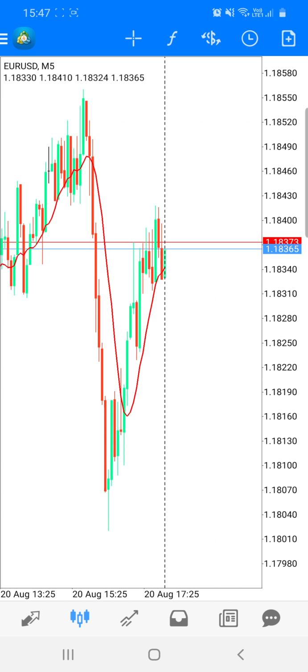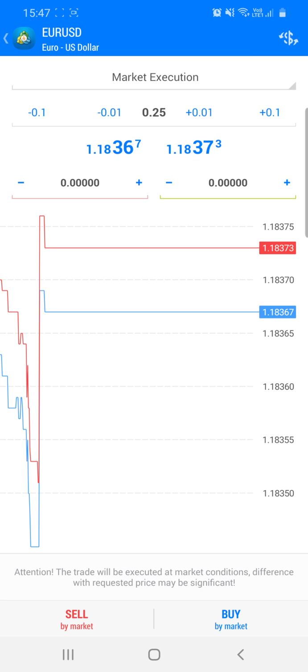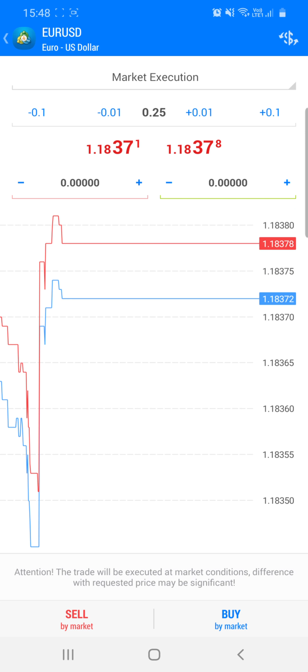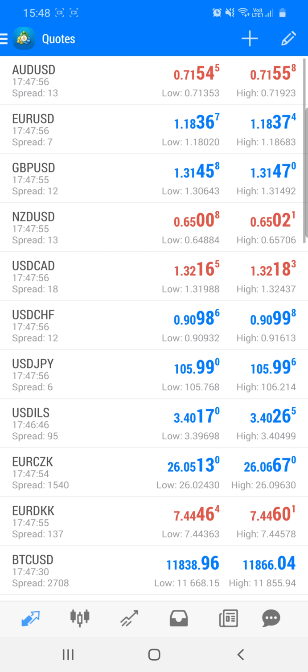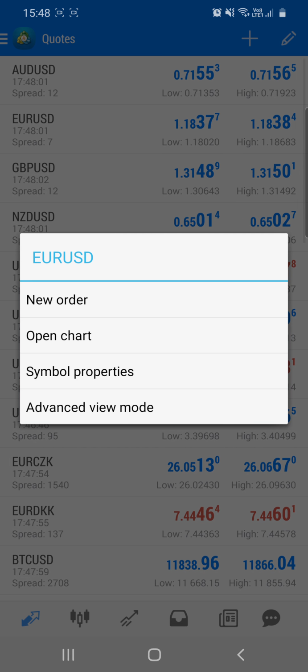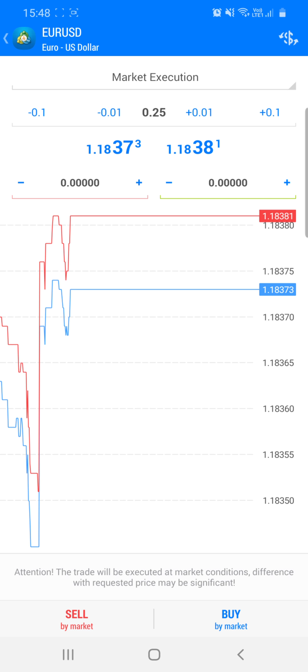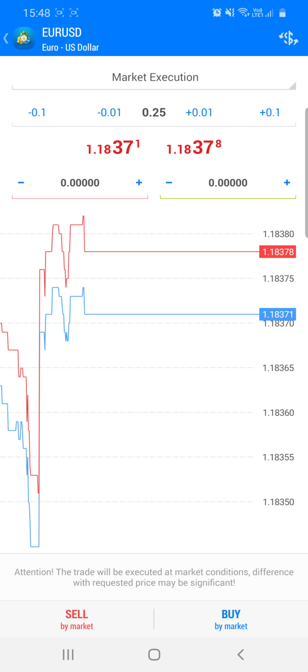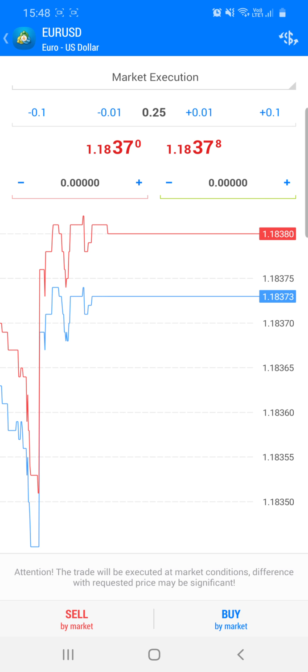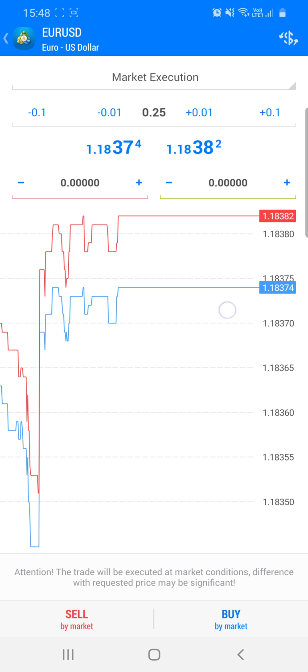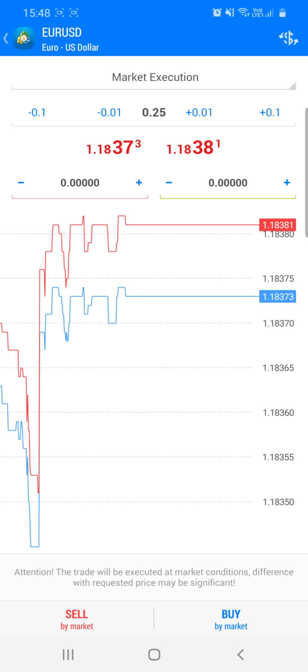The first way is in the top right corner. When you see the plus symbol with almost like the square around it, you can also get to the page that way. Or the second alternative is from the quotes page, the first page. If I find Euro USD and click and hold it, then it also gives me the option to do a new order. So either way, whichever one you prefer will put you in a position where you can enter and exit trades. Now, let's break this next step down.